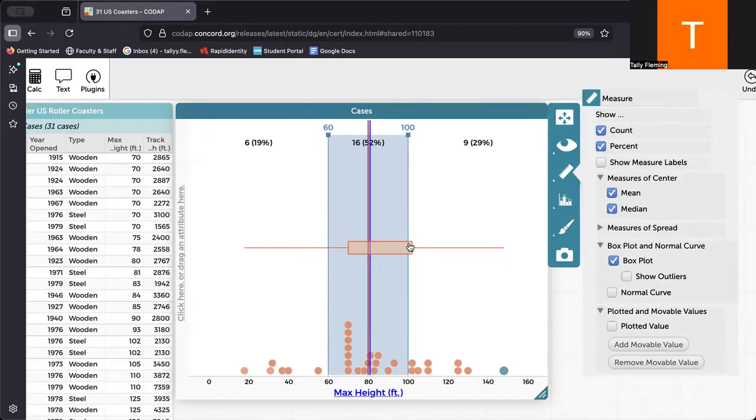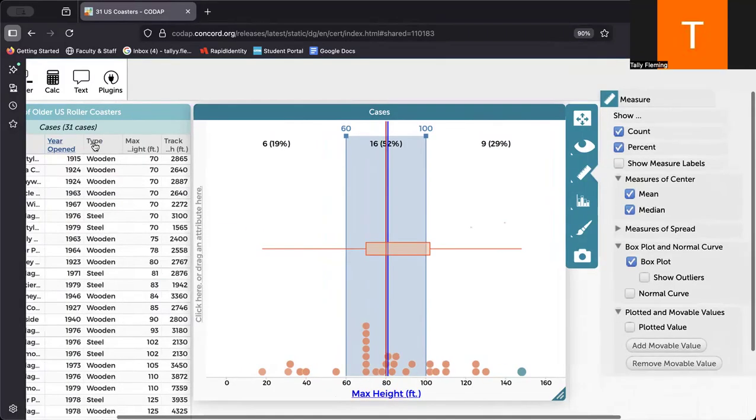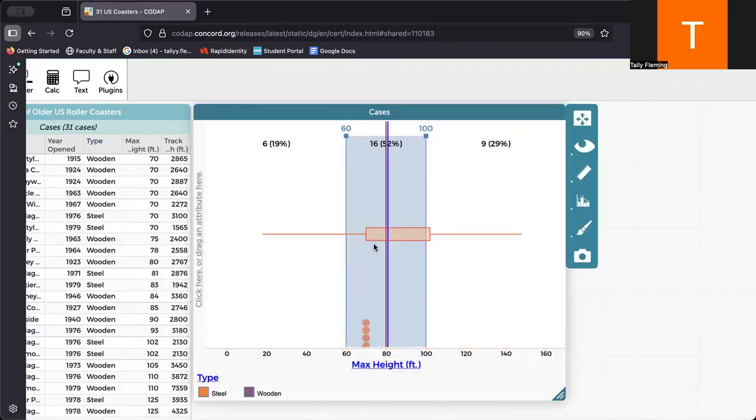Now I want to see whether wooden and steel coasters behave differently, as I just mentioned. In this table, I'll drag the type attribute to the middle of the graph. Now I can see the wooden coasters cluster tightly between about 60 and 100 feet, as seen here in these purple dots.